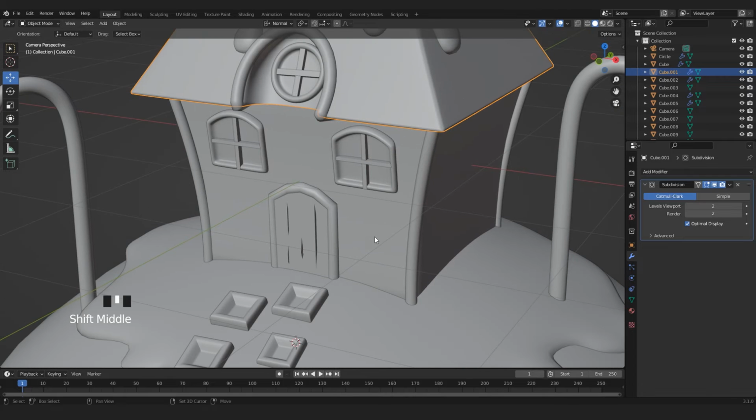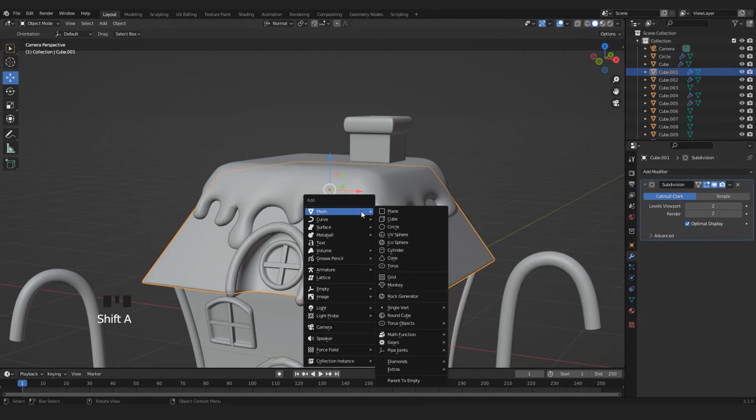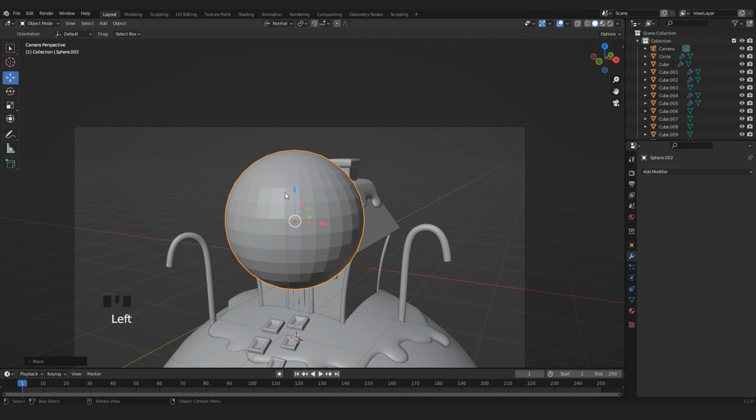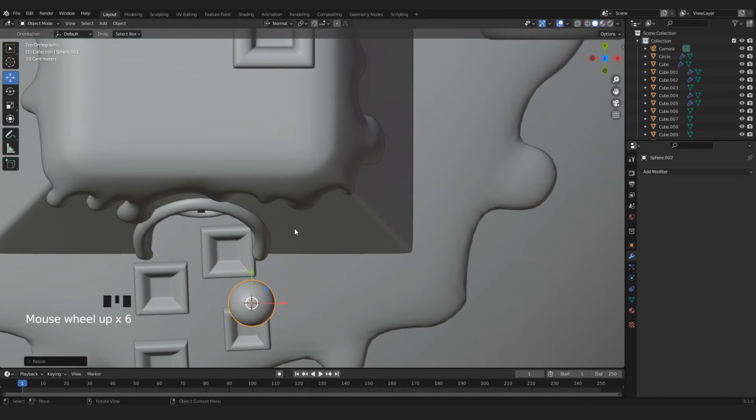Like, for example, we're gonna add some spheres on the top of the roof that will become some sweet candy.